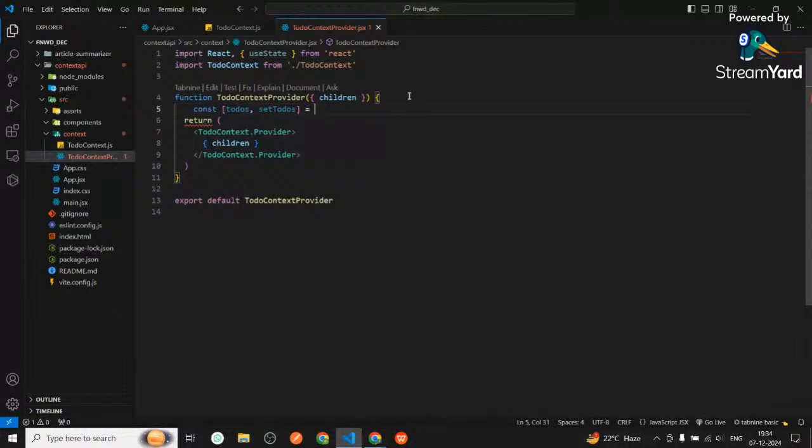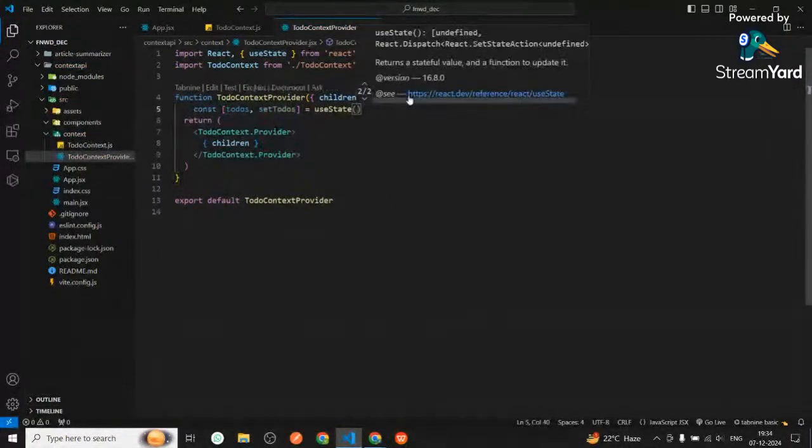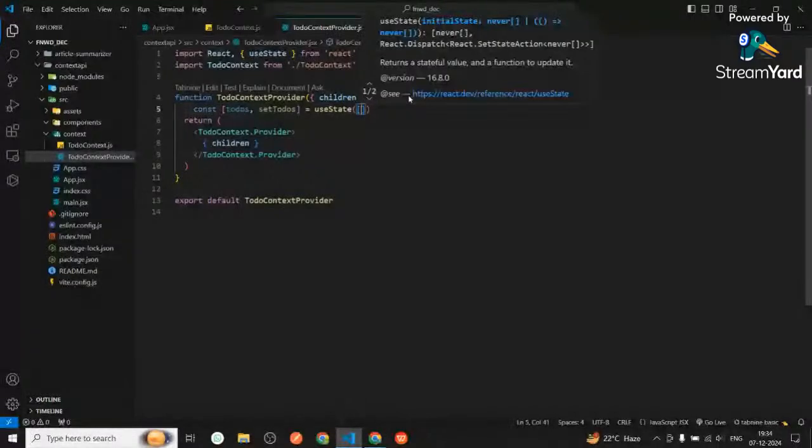So use state, and I will make the to dos variable an array, because inside that array I will keep multiple objects in the form of a to do list.